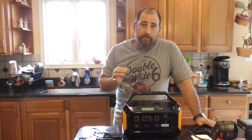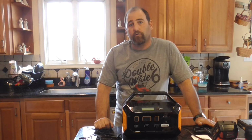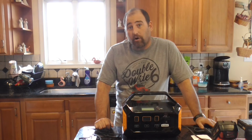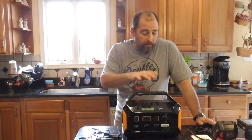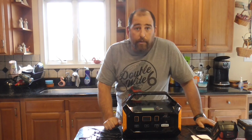You'll have to let me know what you think of this device. I was actually interested in it because I've never seen a device that also did the 120 power. So it's really nice for a storm. It's nice to have in a car so you have an extra jump starter. And I don't have a battery on my generator, and this will hook up really nice and easily to that in the event of a power outage.